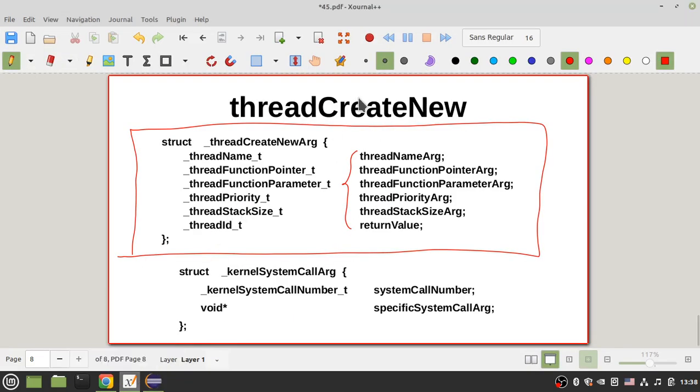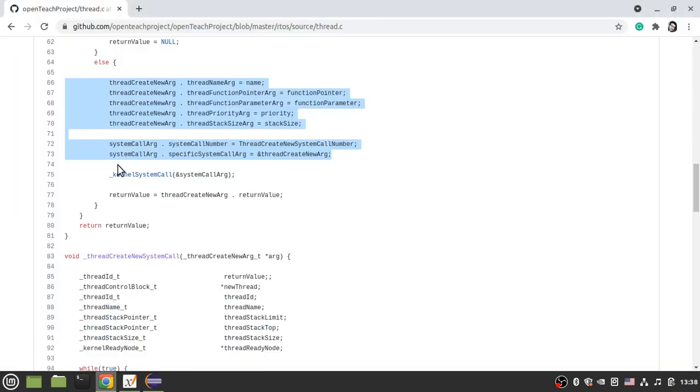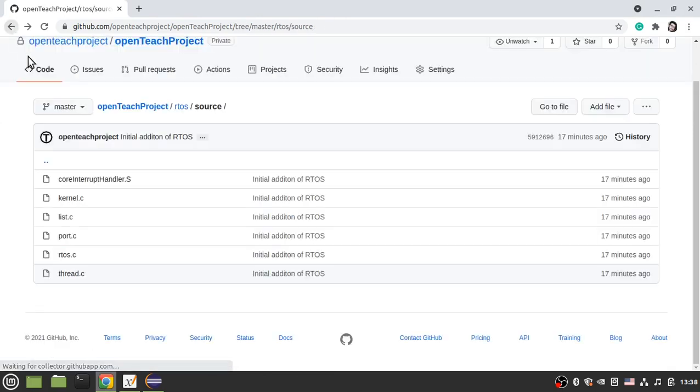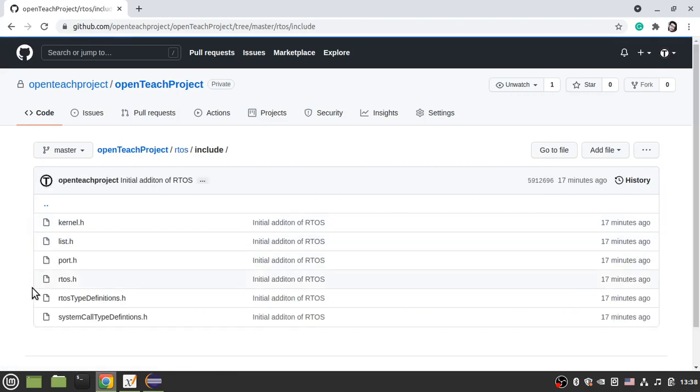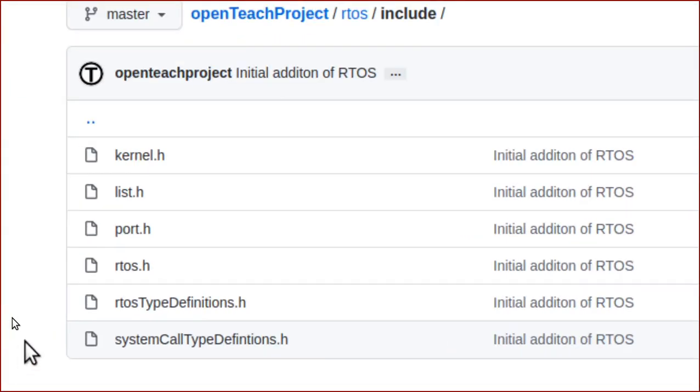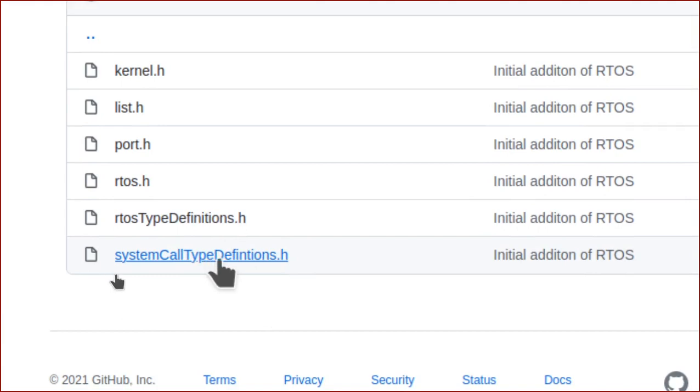By using thread create new, the RTOS first puts the arguments in this struct, but this struct has been defined here, in include, system call type definitions.